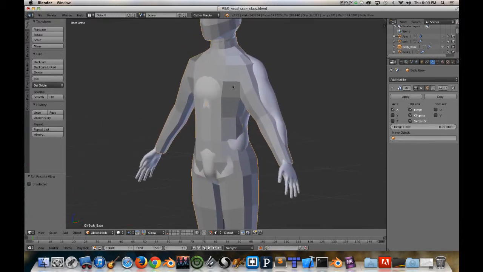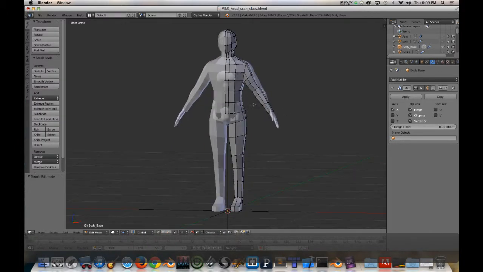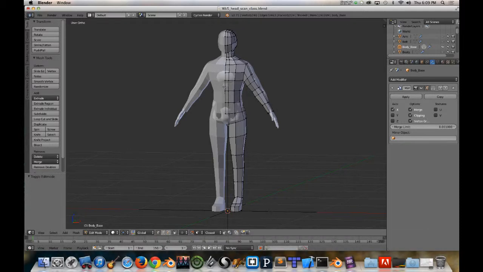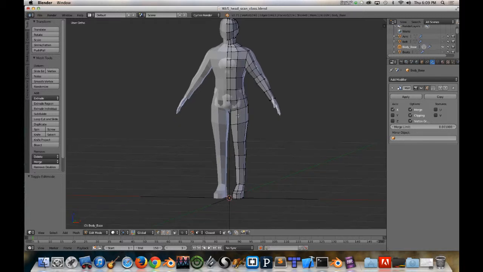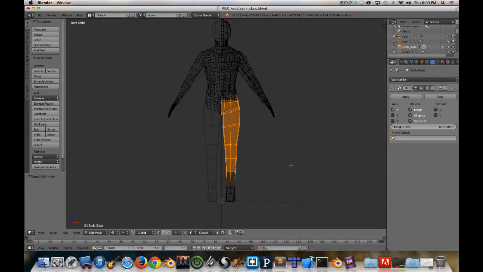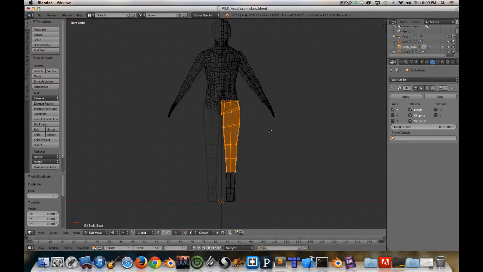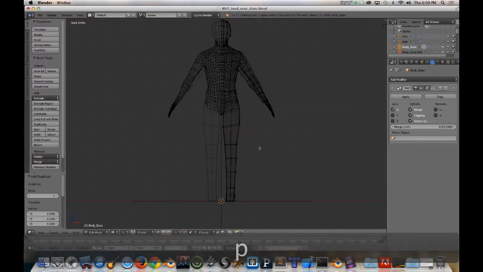So to model in the accessories, it's really as simple as selecting the parts of the base mesh that cover what you want to add, and then duplicating them and separating them by selection. So for instance, with the pants, I will select this edge loop. I can go into front view, wireframe, and box select here to about here. And then I will hit Shift D to duplicate. I will right click to keep it the same spot, and then immediately hit P to separate by selection.